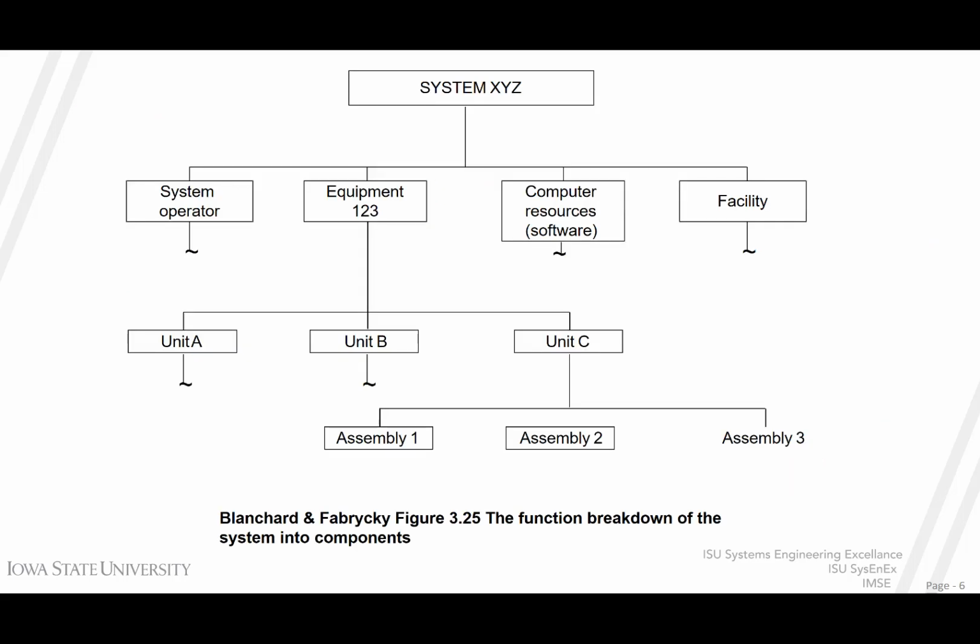So looking at a top-down system XYZ from the Blanchard and Fabrycky book, this function breaks the system down into components. At the very top level is the system XYZ, and at the lower level, right below that, are different components. In this case, you have the system operator, the equipment, the computer resources, or the facility. Further breaking down those, just picking the equipment, you can break those down into units within the equipment, and then even just different assemblies within each unit.